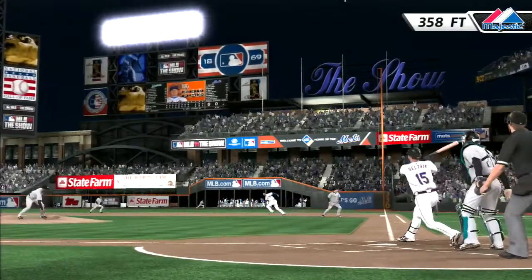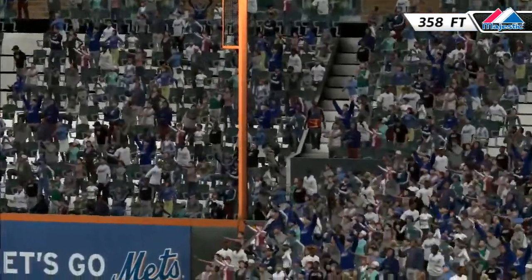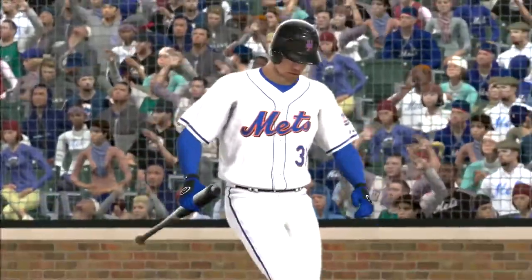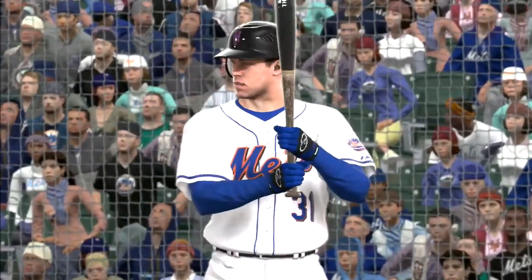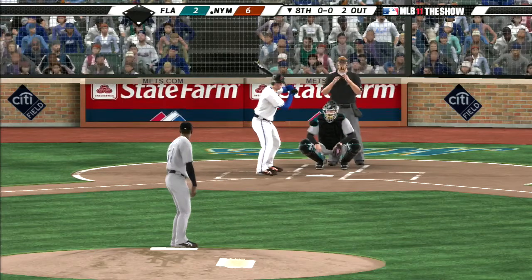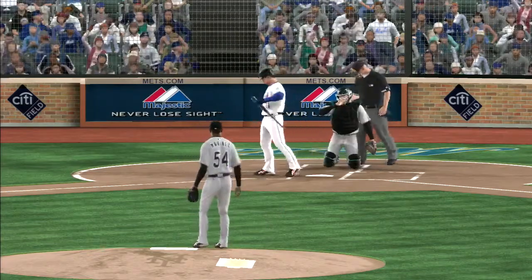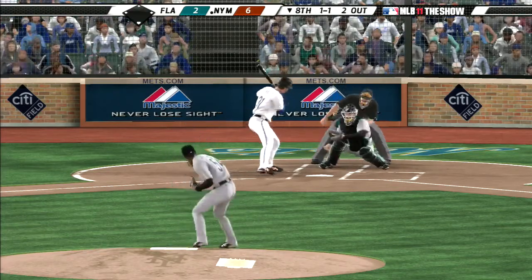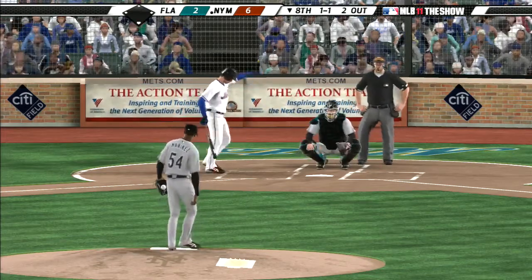A situation where you wonder how much of his concentration is on first base and how much of it is on home plate. Because if you're not 100% locked in on the guy at the plate, folks will make you pay at this level. Josh Tolley will try again, 0-for-3 thus far. This is fought off at the plate as it's chopped foul. And the pitch. And he misses with it, 1-1. And in order for that thing to be effective, it's got to be down. It almost doesn't matter how quick you throw it or how much the break is.